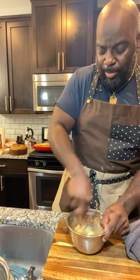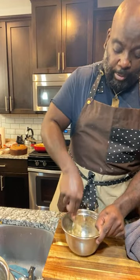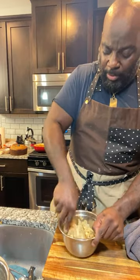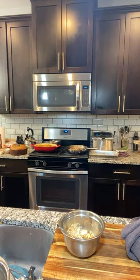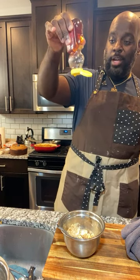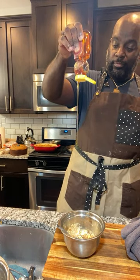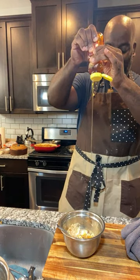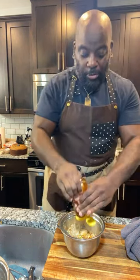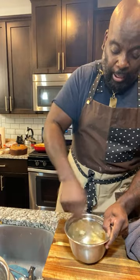So it helps that the butter itself is like room temperature. You know what I mean? Because then you'll be able to mix your butter and the brown sugar and the vanilla together so well. Okay? Then we're gonna add in honey. Okay? So we're gonna add in some honey. Beautiful honey. All right, and give that a good mix, or like a whip, if you will.